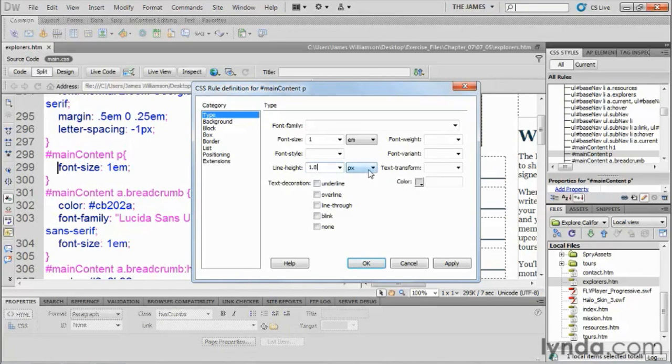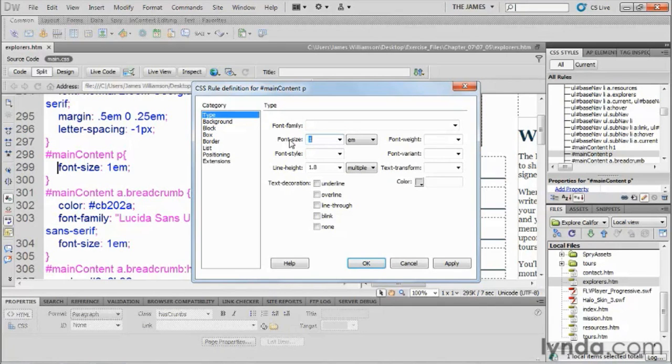So when we do 1.8, if I grab the pull-down menu, we have all of our normal units of measurement. There's percentages, there's ems, there's pixels, there's whatever you want to use. But at the very bottom, we have a unit of measurement called multiple. That's not going to be available in any other property, only line height. So what is multiple? Essentially, multiple means 1.8 times the size of your font. So if our font's at 1, which can translate to, say, 16 pixels, then it's going to be 1.8 times 16 pixels, or whatever the size of your font is. You could also think of that as 180%, and you could certainly type in 180% and get something very similar.